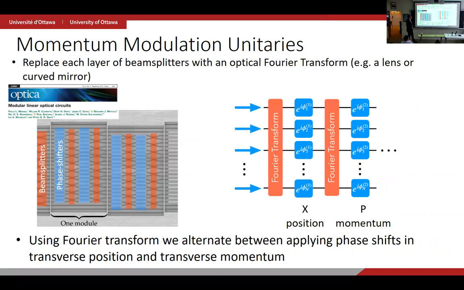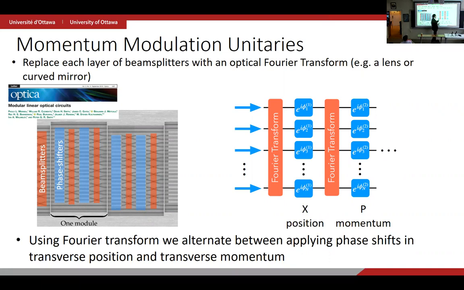So instead, we're going to use a Fourier transform as our mixing element. And in the context of optics and space, a Fourier transform means that you're going from position space to momentum space. So we're going to mix with a Fourier transform, do a layer of phase shifters, mix again with a Fourier transform. A Fourier transform mixes because if you send in light here, a Fourier transform will send it into a flat distribution of all the output modes. So it's the best mixer, right? It sends one thing to everything, whereas this sends one thing to the neighboring.